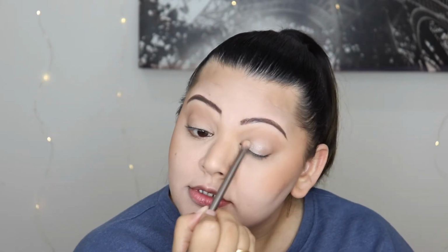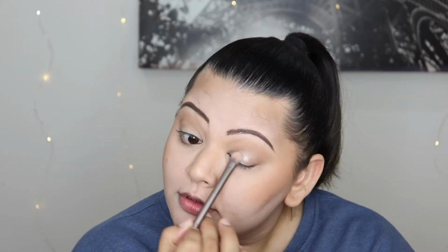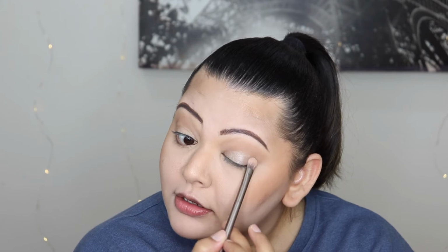I'm itching to get this first shadow in my eyes, so let's get that going. Just going in with an eyeshadow brush. It's such a beautiful gunmetal color. I'm not swiping or anything, I'm just literally dabbing it on my eyelids just to get maximum color payoff and also no fallout. Oh, love. Look how pretty. Oh my gosh, I love it. Let's go in with fingers, yeah? See. Oh yes, much better.